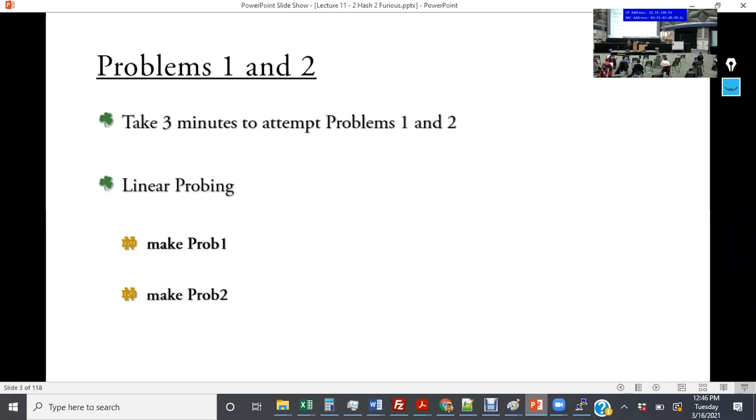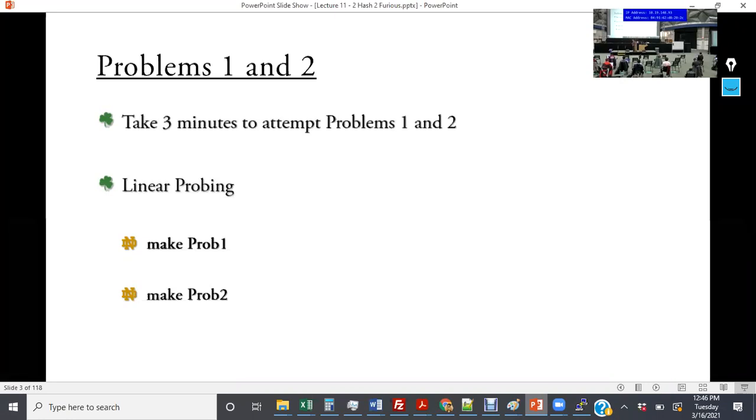So we'll go over that, and then what we're going to do after that is discuss this idea of rehashing. What happens when we get too many elements into a hash? How do we rebuild the hash? And then after that, we're going to talk about something called lazy deletion in hashing. Why we can't just delete an element from a hash like we might do in a dynamic array or a linked list, and how we get around this.